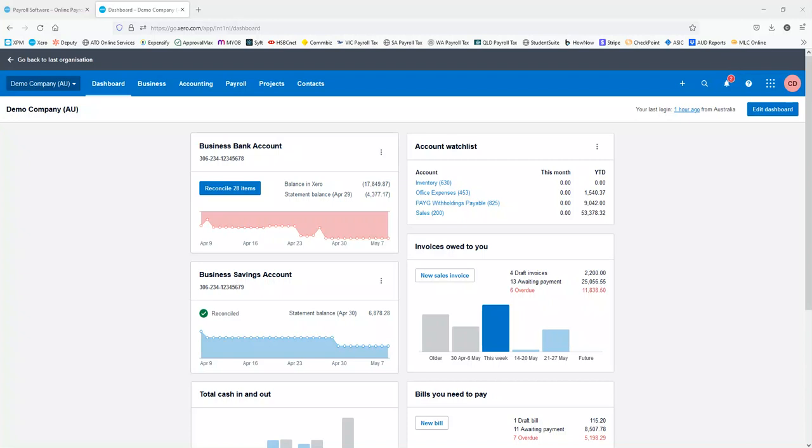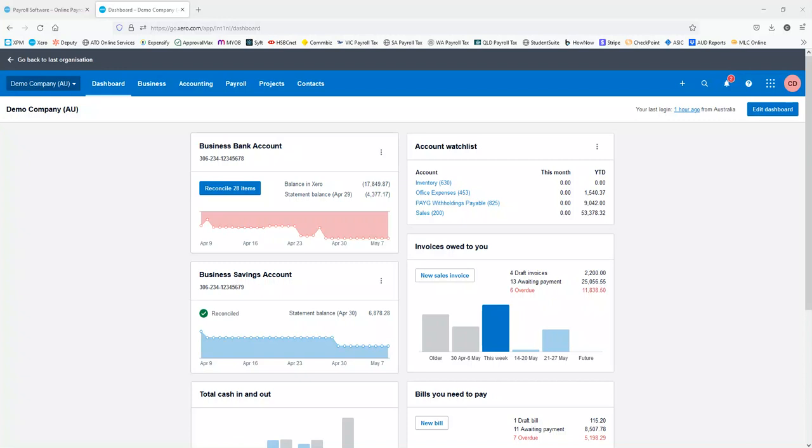Today I'm going to be taking you through another Xero payroll topic, which is adding a new employee to Xero. This session is targeted to HR or payroll officers, and I'll be taking you through the Xero demo company to teach you how to add a new employee to Xero. As you know, payroll information is sensitive, so for the purpose of this training, I will be using fictional employee payroll information. In today's case, that employee is John Adam.